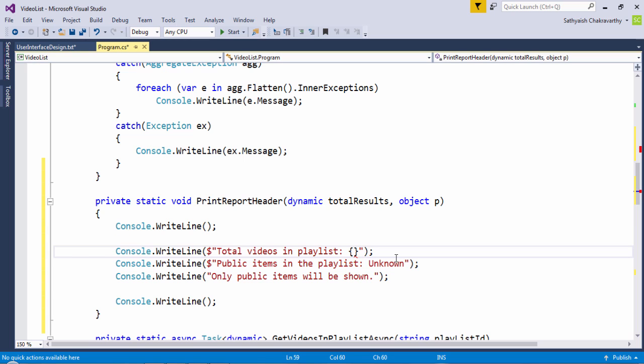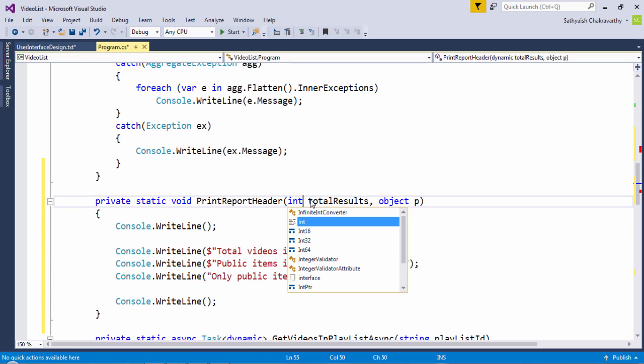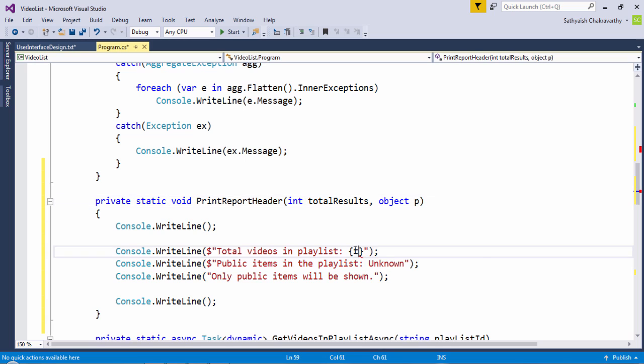And this is an int. I need an int here, so that's total results in the playlist, which I will format 2 digits, or align 2 digits to the right. This is going to be an expression, and that expression is, I need an int here called public items in playlist.